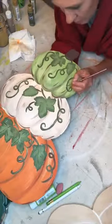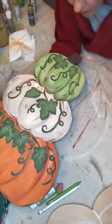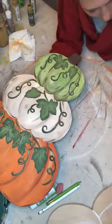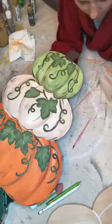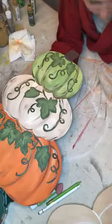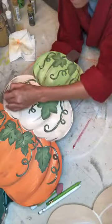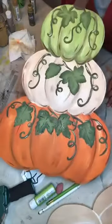All right, that color looked a little bit more. I think this white just puts a pop of brightness on it, so it don't be quite as dark colors in the vines. I think it just makes it pop a little bit more. But I'm trying to be careful not to put, oops, I like to do that, put too much on there at one time because I'm trying to do very tiny little strokes. You can see that just made them pop a little bit more.